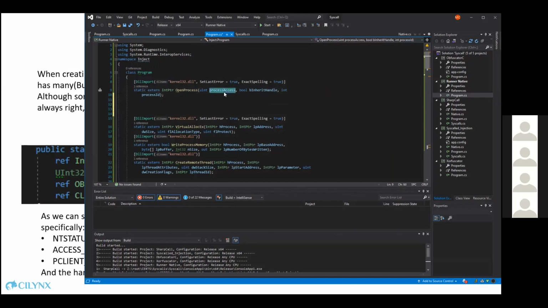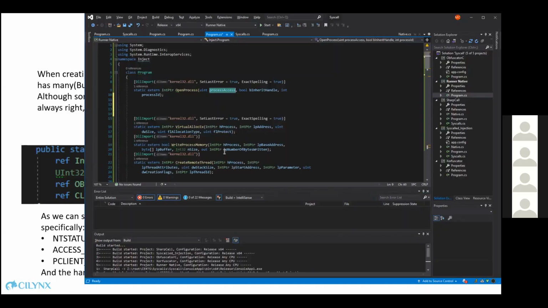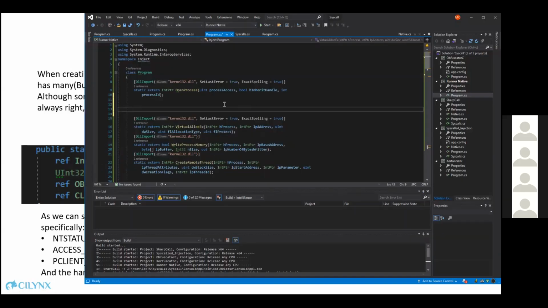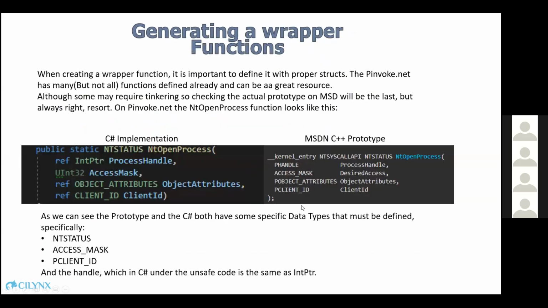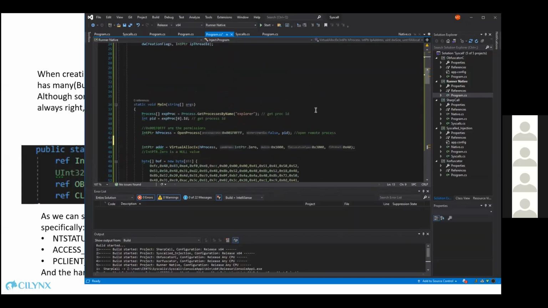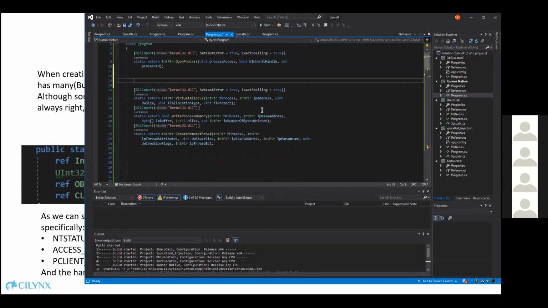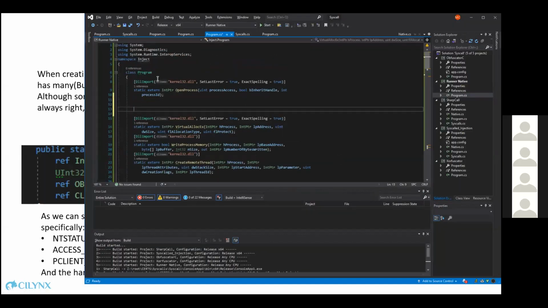Okay, so as per Microsoft documentation, let's see. What we're seeing here is kernel32.